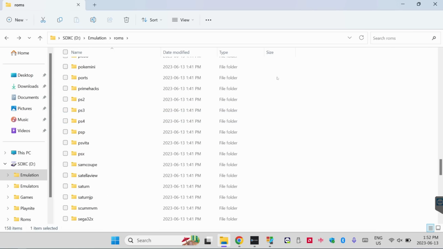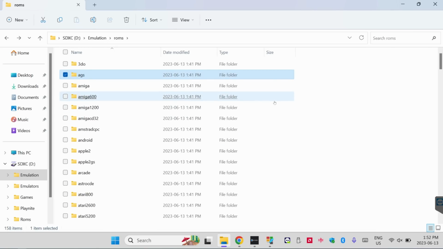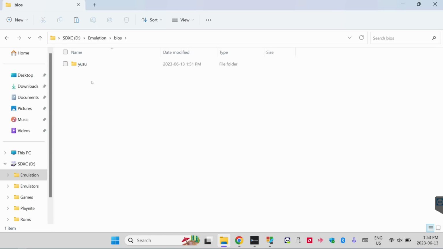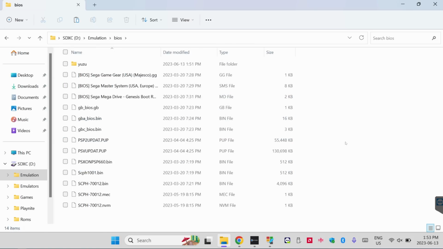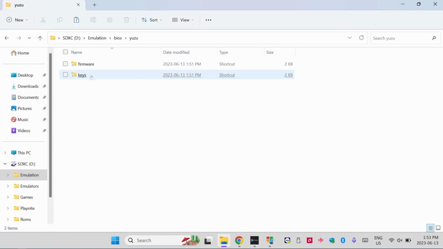I can't help you with this part, but this is exactly where you want to put your BIOS files and your ROM files. So let me show you how I'll be doing it. Going into the BIOS folder, I'm going to paste my BIOS files inside. Yuzu and Ryujinx have their own folders for their keys and firmware, so you can place them in there.